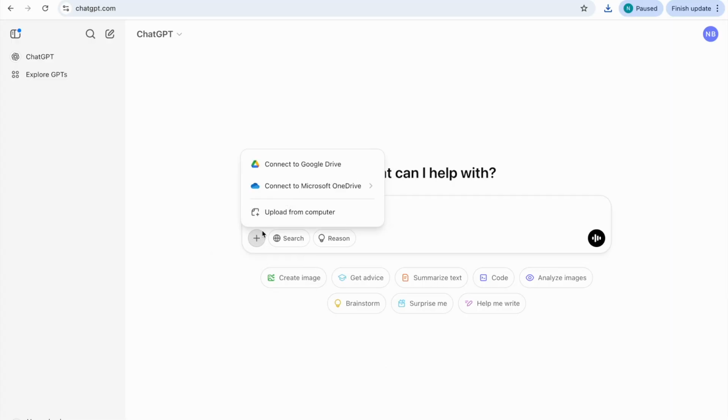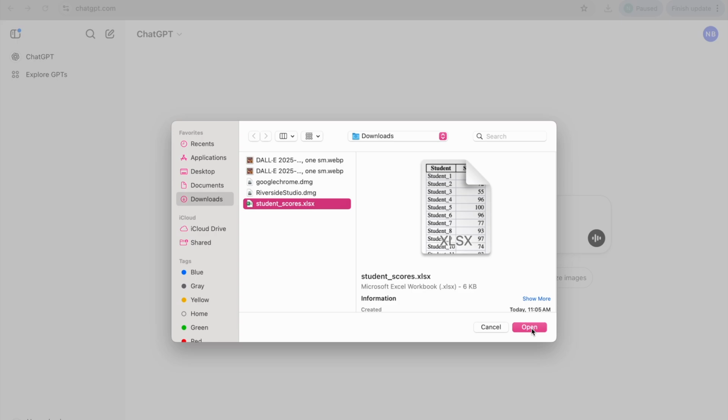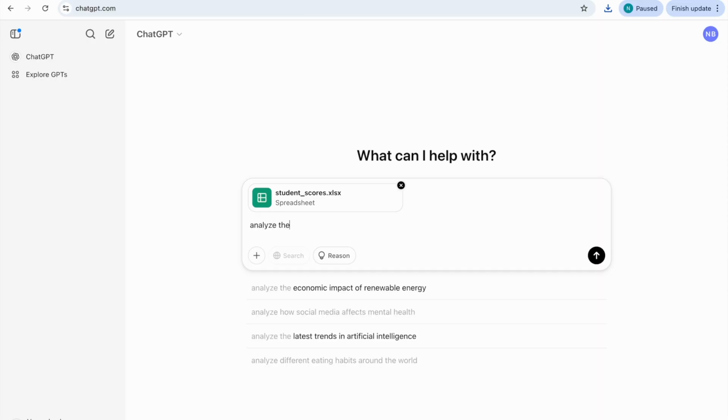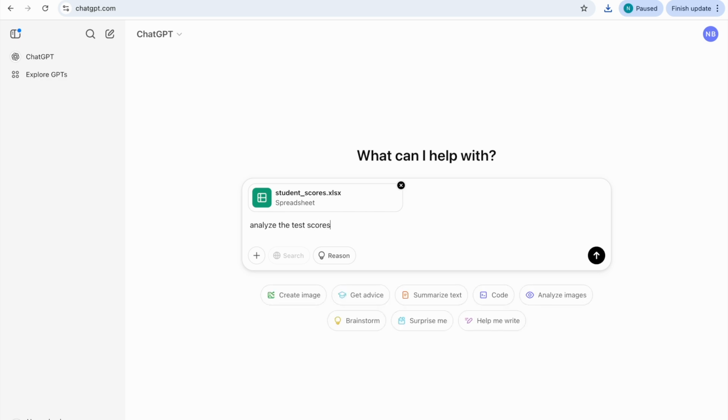As teachers, we want to know if students are struggling, what they're struggling on, how our tests and quizzes are going. So if you have data from whatever system you're using for your grades, you can download all of that data and then upload it to ChatGPT and have ChatGPT analyze the data for you. I just have some made up data here that's called student scores, and I have a student with test scores. This is just one test that they took, and I want to determine how many A, B, C, D, and Fs there are with this specific test.